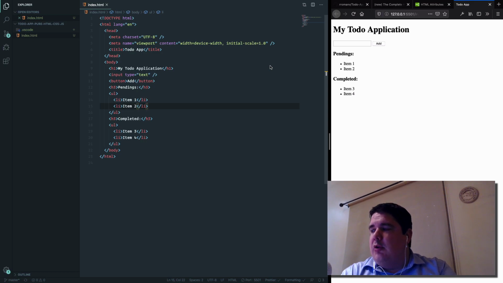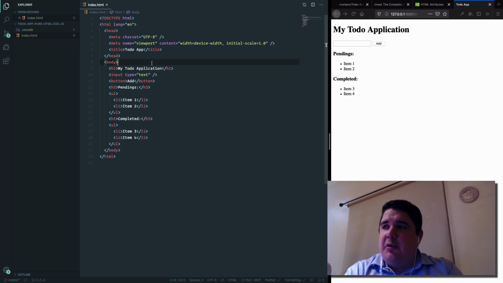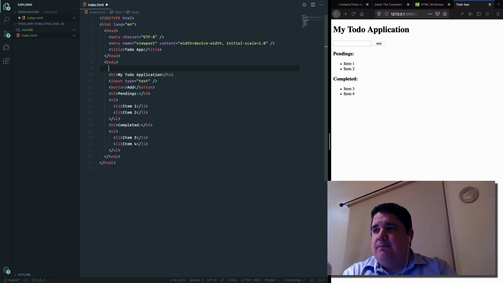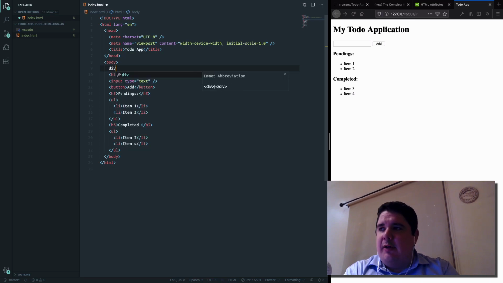So we need to start doing some kind of styling. But before doing some kind of styling in there, what I like to do is I like to start grouping my application. So one of the things that I like to have is a main div component, and this is a shortcut with a specific flag.